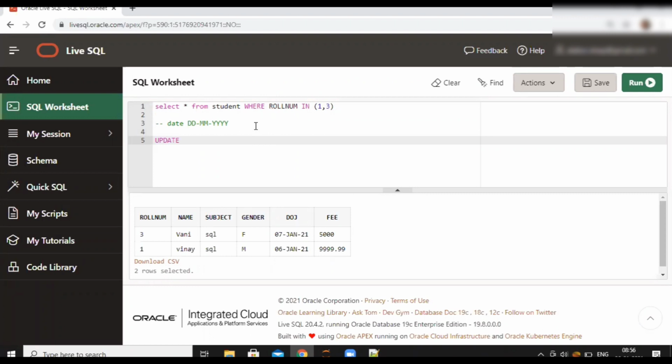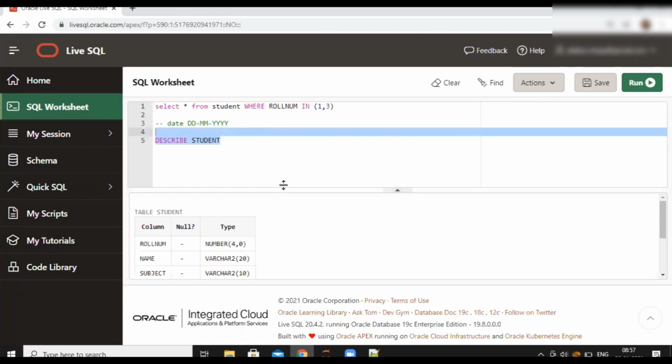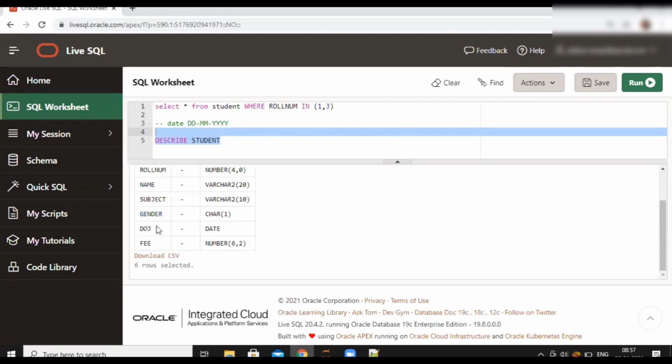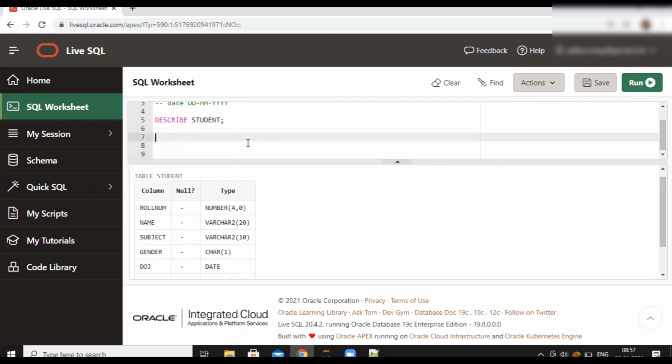Or what I do is I'll add one more column. Don't worry about this alter. This is your existing table. How do you check it? Describe student is going to describe your table along with the columns and the data types. I have 6 columns and these are my data types. For example, I wanted to add one more, something called discount amount. Alter table. I wanted to add a new column into my table called discount fees. Alter table student.